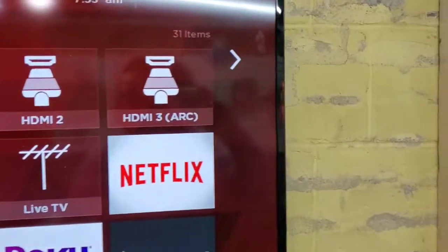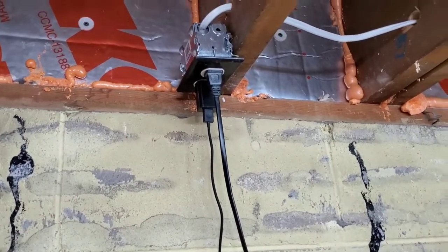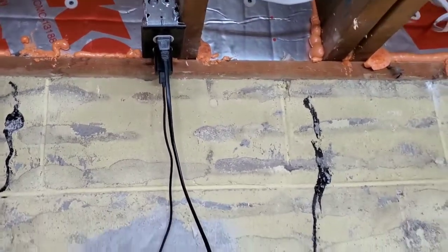I just turned on the TV to get my workout. But look, I just noticed there's a plug in the ceiling. How brilliant is that? Now we don't have to run extension cords.